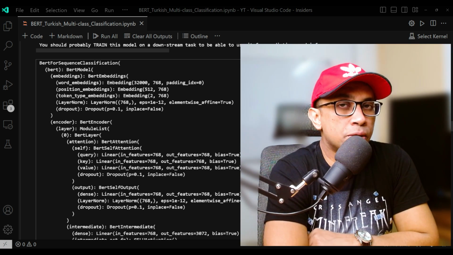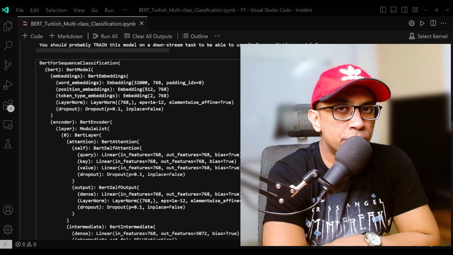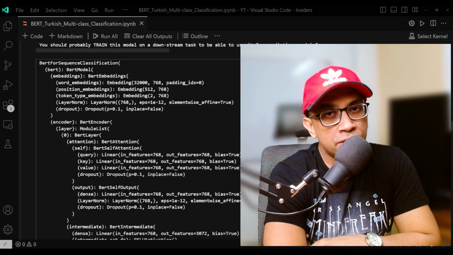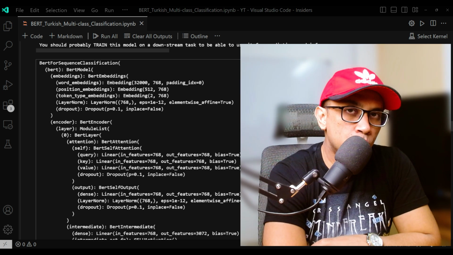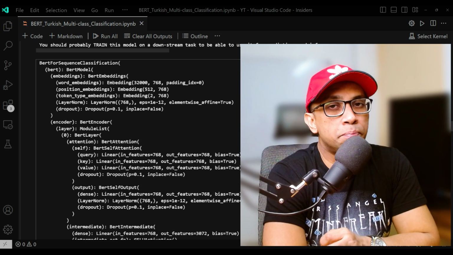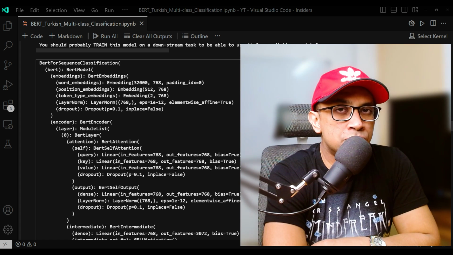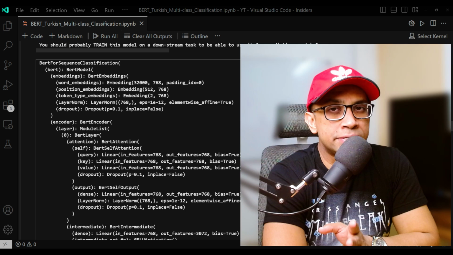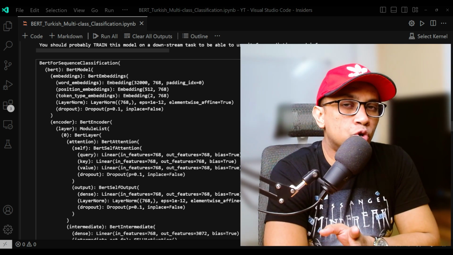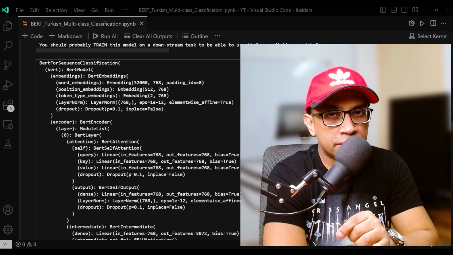Here is a step-by-step breakdown of how the CLS token is handled during the fine-tuning for a specific classification task. So the first step is tokenization. During the pre-processing of the input text, the tokenizer inserts the CLS token at the beginning of the input sequence. For example, if the input text is "this is a sample sentence", the tokenizer input would look like CLS, then "this is the sample sentence".